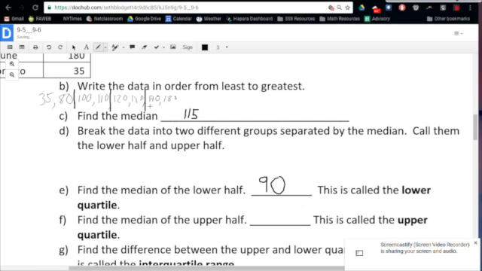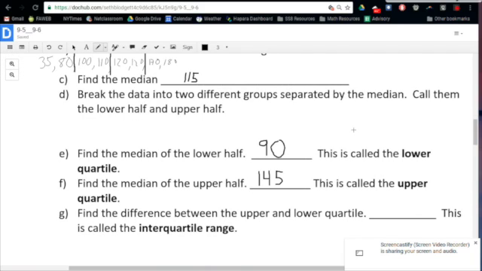All right, so halfway between 120 and 170, once again, I add those 2 numbers. 120 plus 170 is 290, half of which is 145. Okay, so now I have my lower quartile is 90, my upper quartile is 145. And actually, in between those 2 numbers, 50% of my data is in between those 2 numbers.